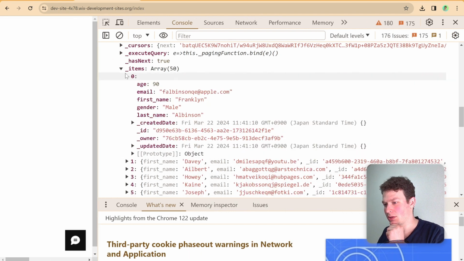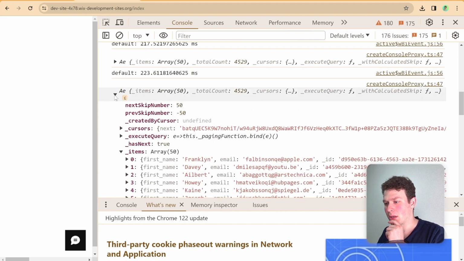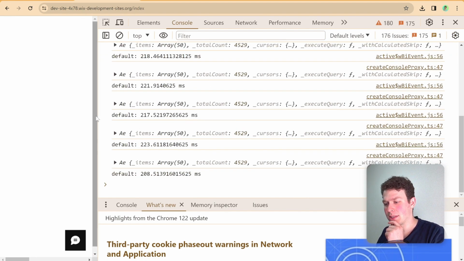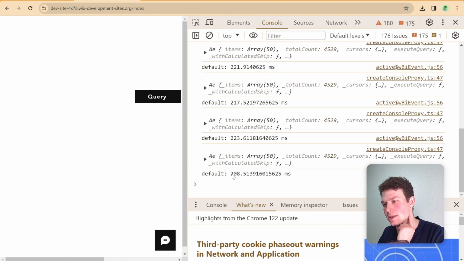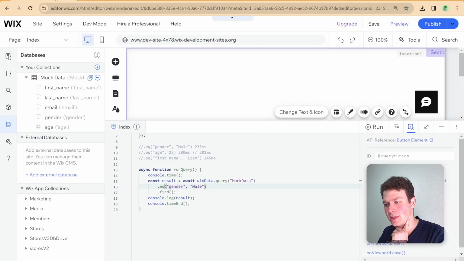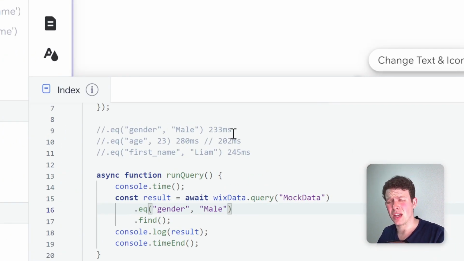Let's see. Yeah, male, male, so that's the right query. It doesn't seem to be a huge improvement, maybe a slight improvement, like a few milliseconds. 208 versus what we had over here, which was 233. So let's say that the best one here was 208.